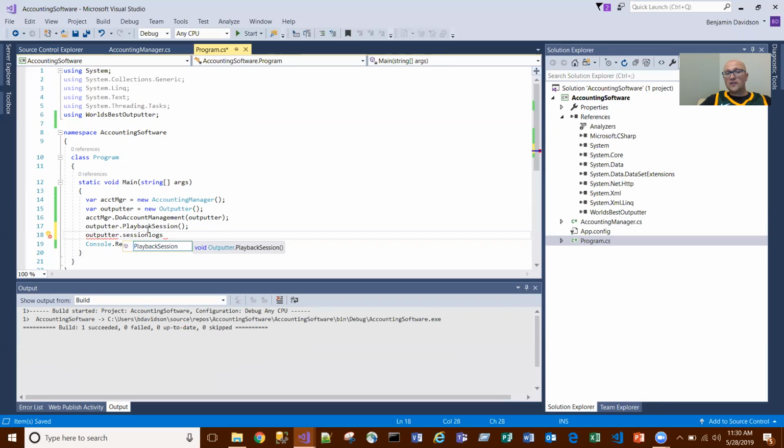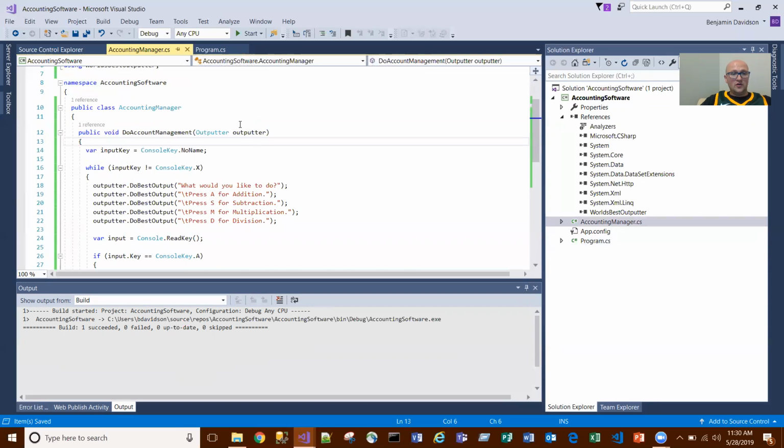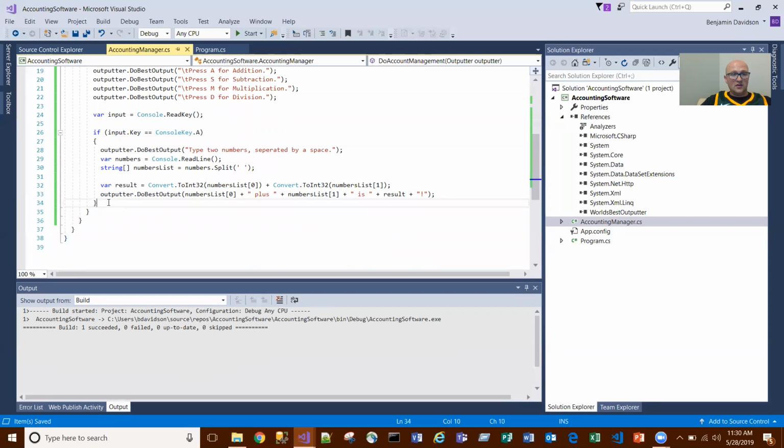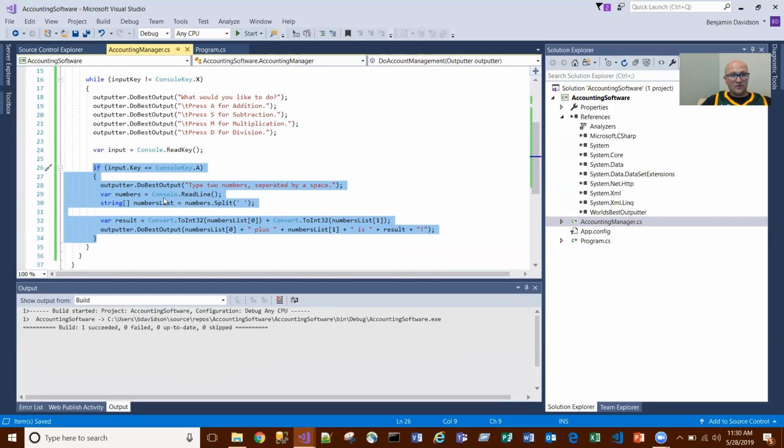You, user of the outputter, are not allowed access to the session logs directly. You may have access to them by calling our PlaybackSession method. Okay, and in order to achieve this, we just need to make sure that we are respecting the X key.